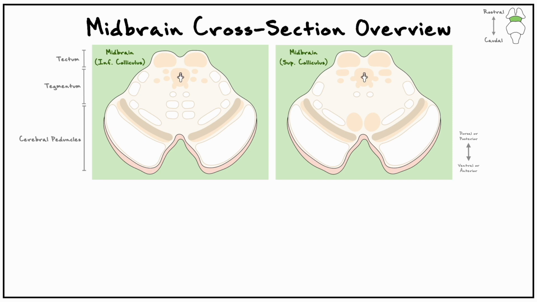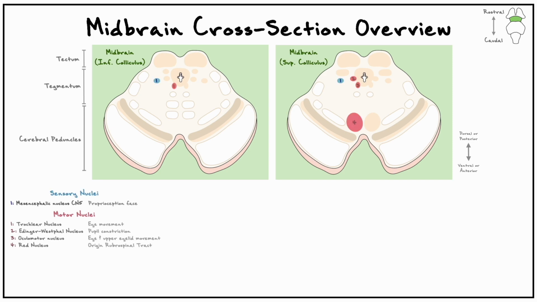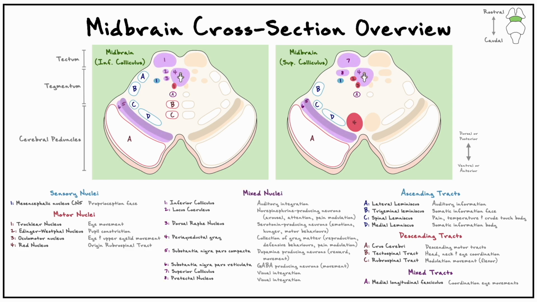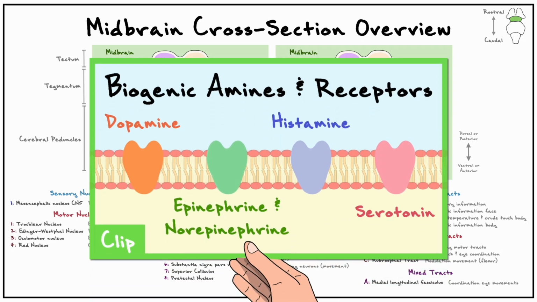Now, at this level of the brainstem, we can find sensory and motor nuclei, as well as ascending, descending, and mixed tracts, but one interesting type of structure that we can start to observe are nuclei that I will label as mixed nuclei. The reason why I call these nuclei mixed is mostly because their projections mediate a ton of different functions that are kind of hard to classify as mostly sensory or motor. If you recall in one of our discussions about neurotransmitters, where we covered the different catecholamines like dopamine, norepinephrine, serotonin, and so on, you might remember that the origin of the neurons that release specific neurotransmitters were localized in some specific regions in the brainstem.